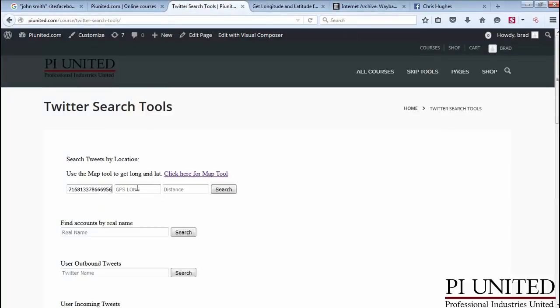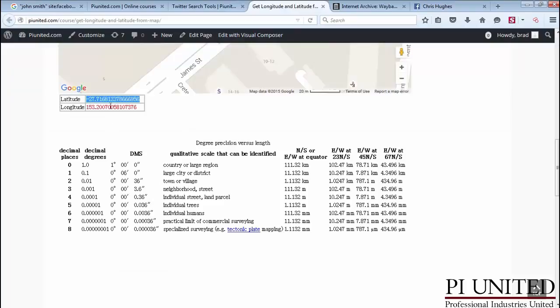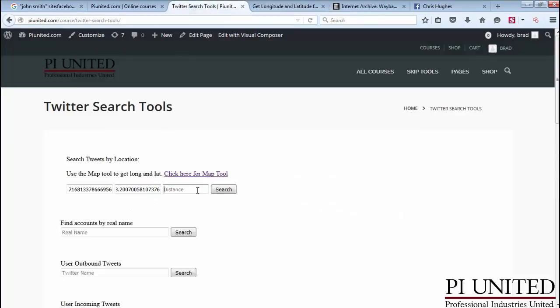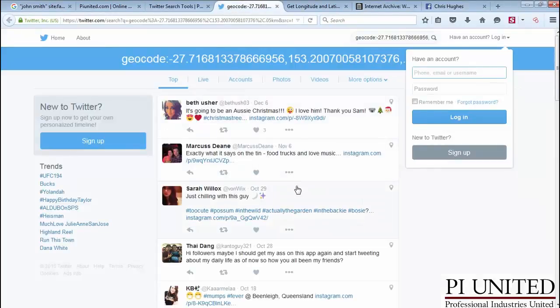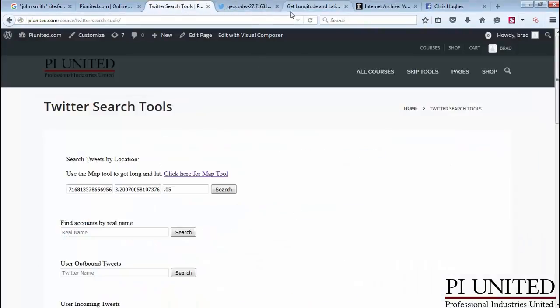So the way this works, base of lat, base of longitude. With the lat, you need the negative sign. That's if you're in Australia. If you're overseas, it won't have the negative sign, depending on your country. Always put a distance in there. So I'm saying bring back everything within a 50-meter radius of that, because if we don't have a radius there, it's going to say, show me every tweet within a millimeter. You're never going to get anything. So these are all the tweets within a 50-meter radius of that address.